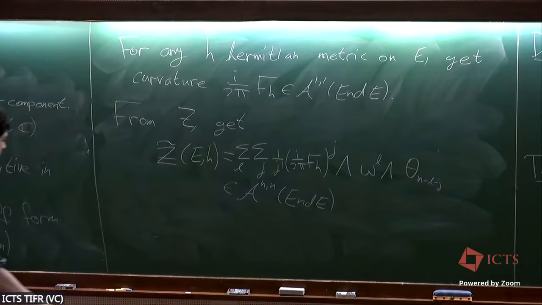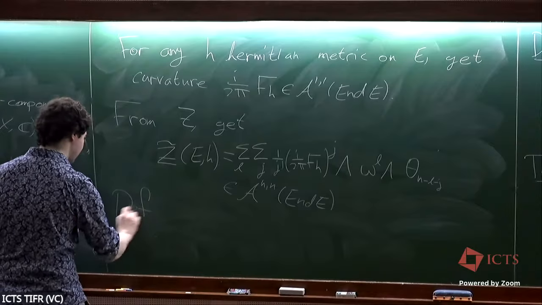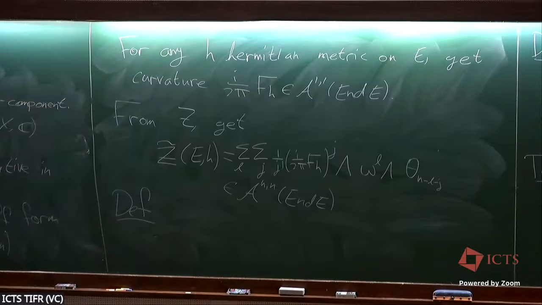Okay, so we can make a definition. I mean, somehow one of the points of this story is that we're trying to do something that looks complex. Because from my original motivation, this theory of Bridgeland stability conditions involves a space of stability conditions that's a complex manifold. So our input, everything has to be complex. But at the end, when we want a PDE, we want to extract something real.